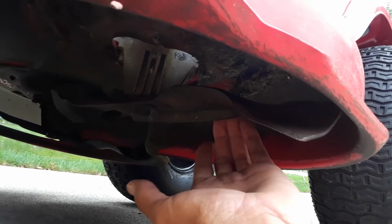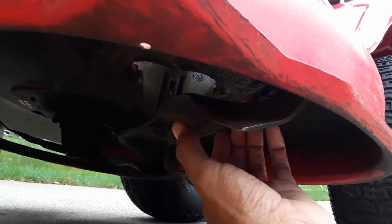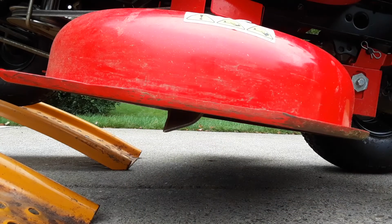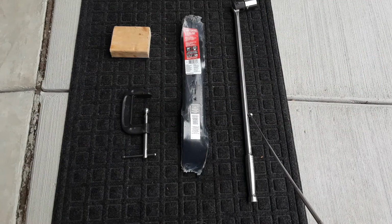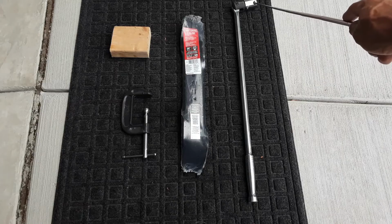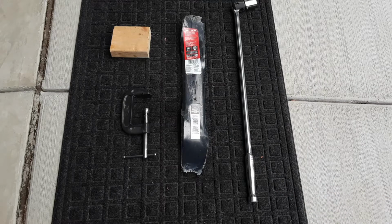So here goes our culprit for the day. If you can see, there's a large bend in this blade over what it's supposed to look like. There were a couple of personal delays that stopped me from doing this job last week, but now I think we have everything we need to take care of it. That would include a breaker bar, which I'm using with a 24mm socket to break the nut that's holding the blade. I have a set of new blades, and because I wanted to do this process without removing the deck from the tractor, I went on YouTube and located the answer.